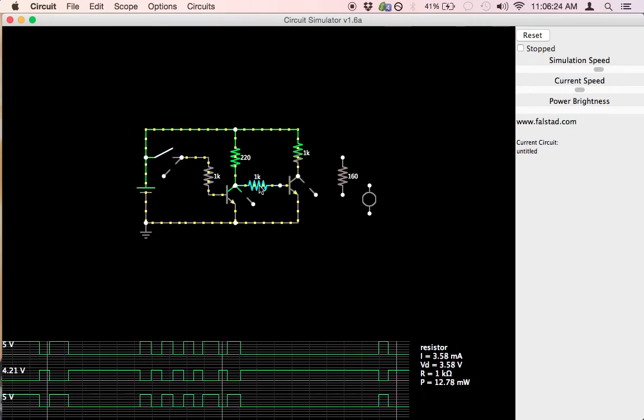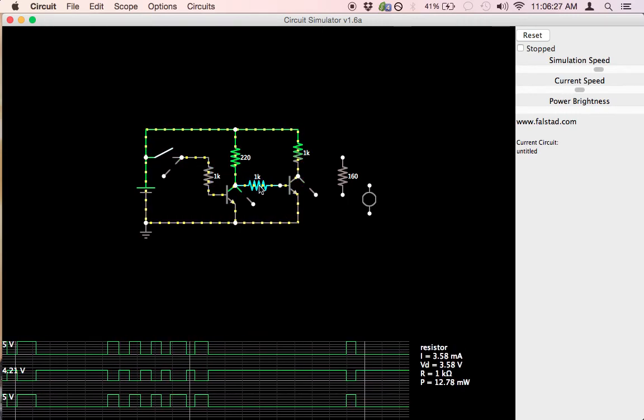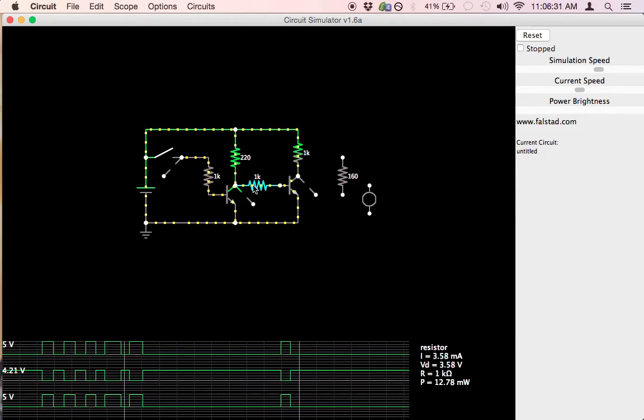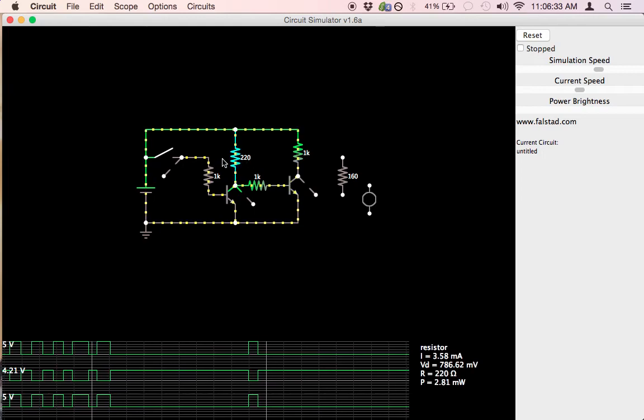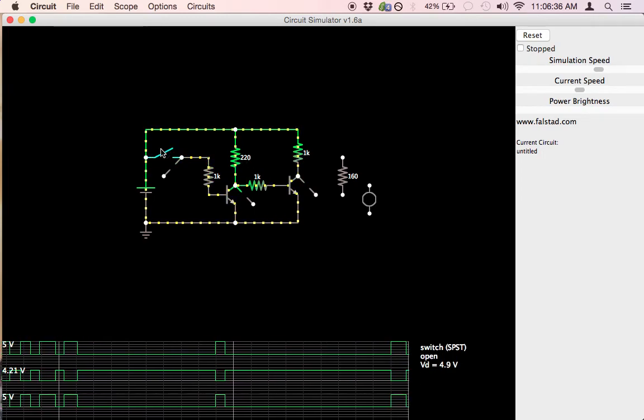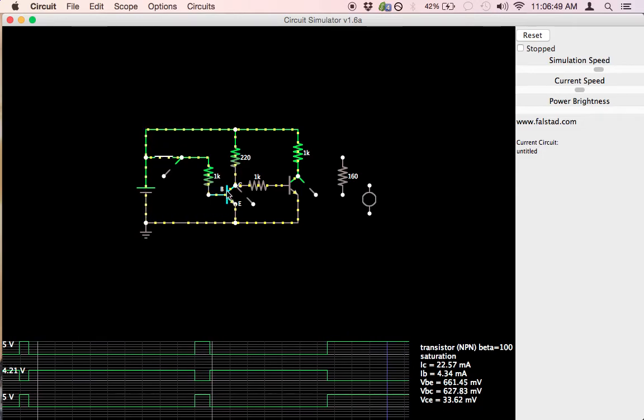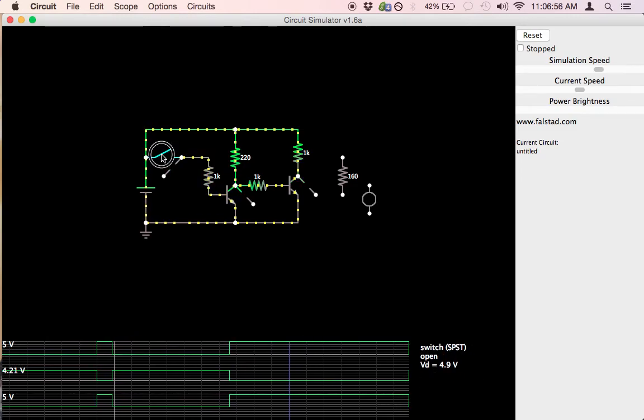This other 1K resistor also performs the same function. It limits the current to the base of this transistor. These other two resistors, their purpose is to pull the collector to a high voltage when the transistor is turned off. See, the transistor really only does one thing. When it's on, it connects the collector to the emitter, and it's like a short or a jumper. Well, that connects the collector to ground, but what about when the transistor is off? What does it do then?